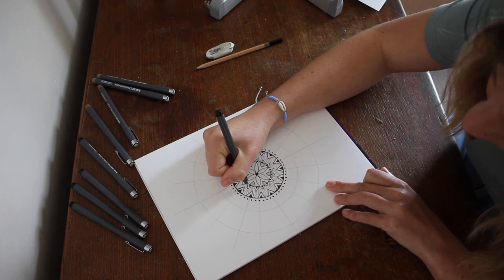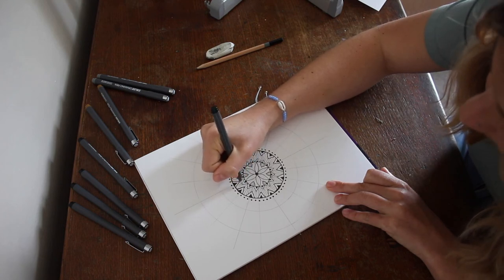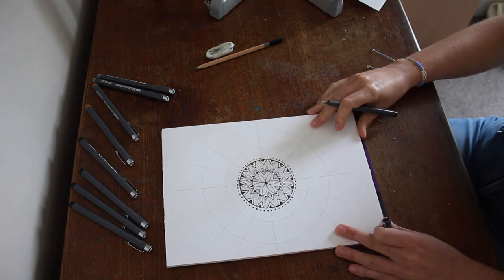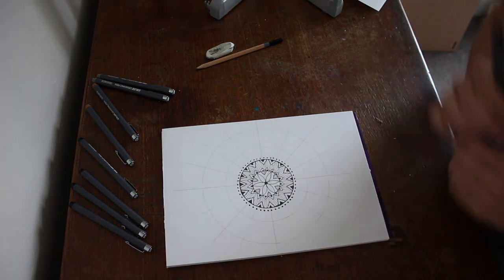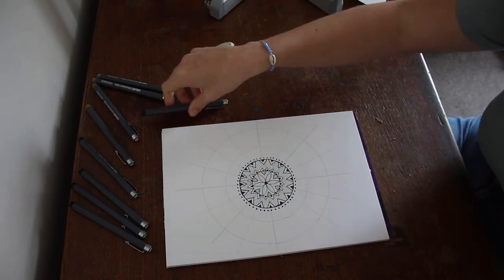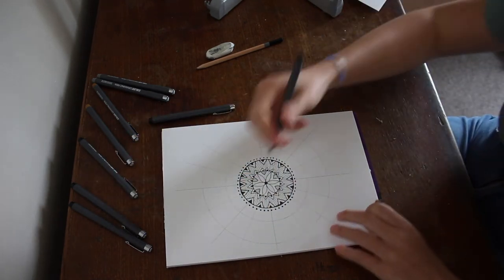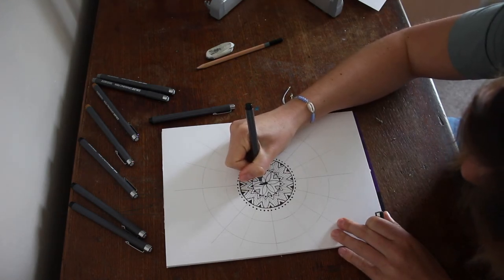And when you're starting out, it's quite easy just to do the black and white before you start thinking about adding colours and making things more complicated. So you can see my details are starting to build up. Then I think I'm going to graduate up to a fatter pen again. So I'm going to go for an 05. And I'm going to fill in some small petals inside here.